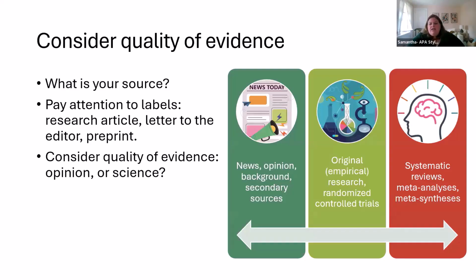So we kind of categorize them in three different ways. Is this a letter to the editor, or is it an opinion piece, versus is it original research, or is it an analysis of research? You can learn more about the different types of papers in Chapter 1 of your pub manual if you have one around.